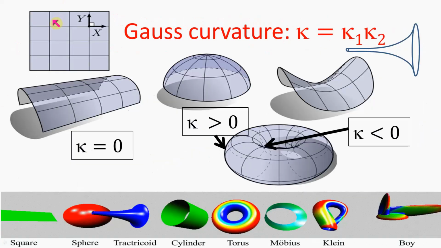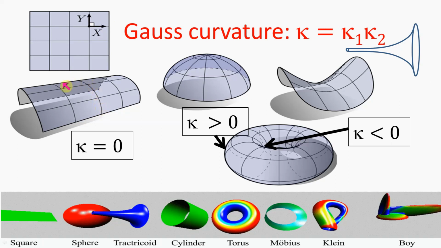Let us take a few examples. So what is the curvature of a plane? If we are standing on a plane, no matter which direction is selected, the direction defines a line on the plane with curvature 0. So selecting two orthogonal directions, in both directions the curvature is 0, so the product is also 0. So the Gaussian curvature of the plane is 0.